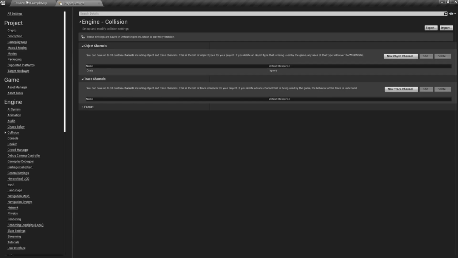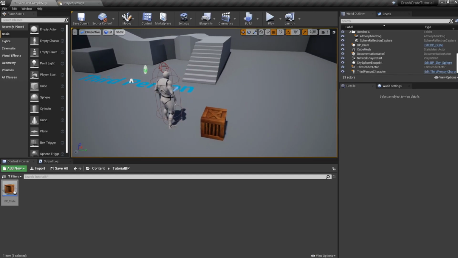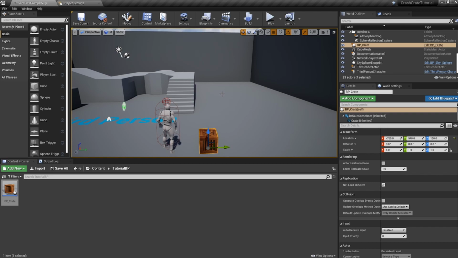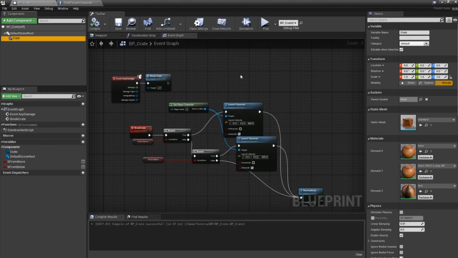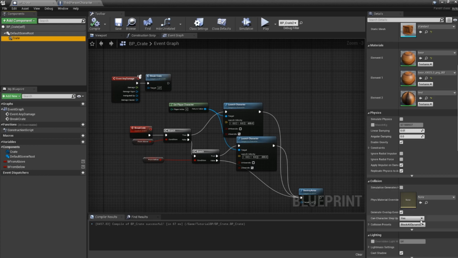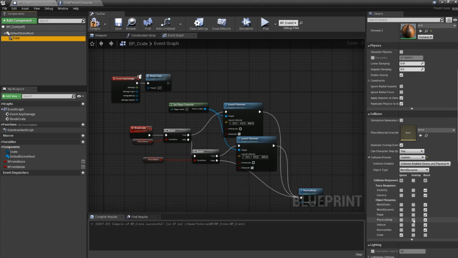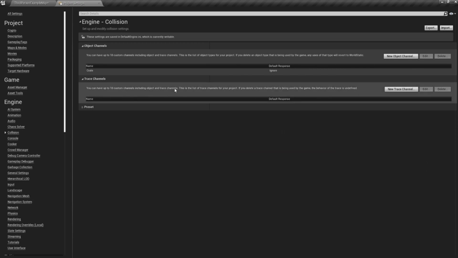I want to quickly put a crate up there for the testing. Inside of the blueprint crate, we're going to scroll down and go to custom collision, and here in the object response, oh wait, oops, trace channels is what I meant to go to, so you can actually trace to it.